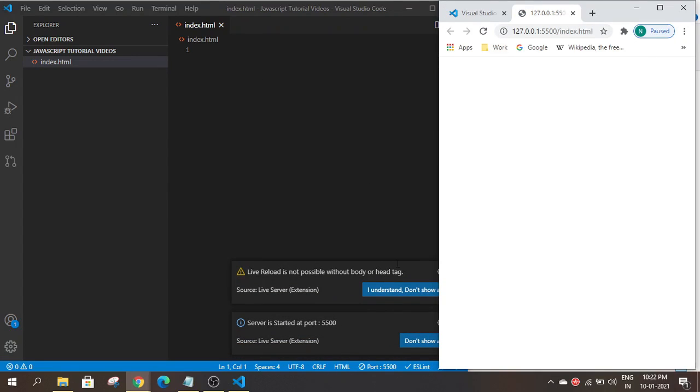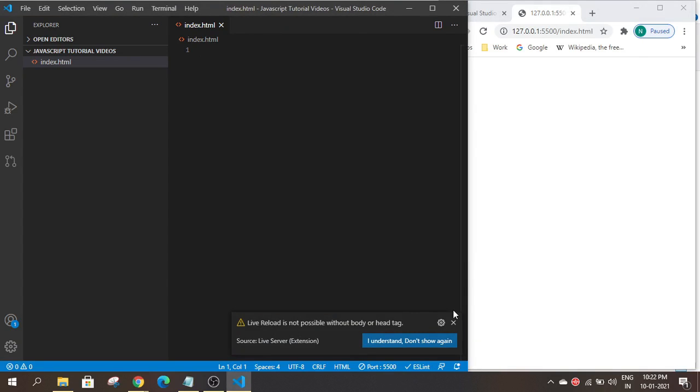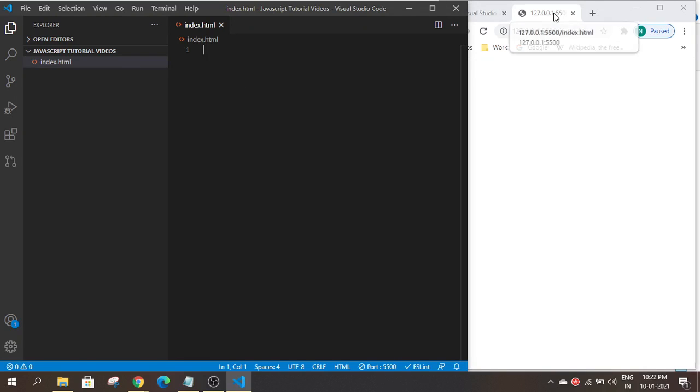It will create a new tab in the web browser. So whatever code we run over here, it automatically shows here. VS Code has a very good feature. It allows us to create a bare bone HTML structure directly.